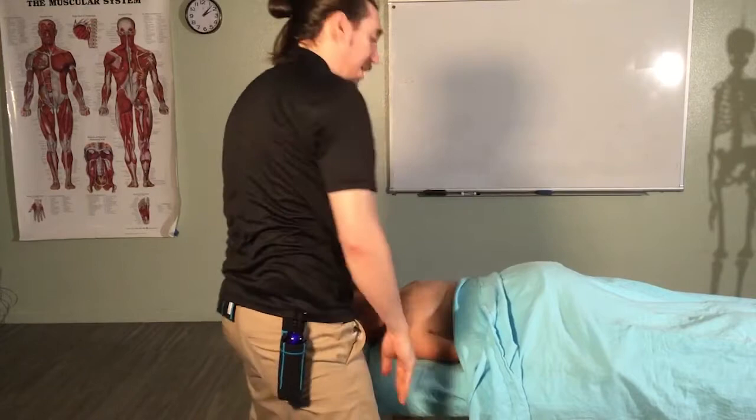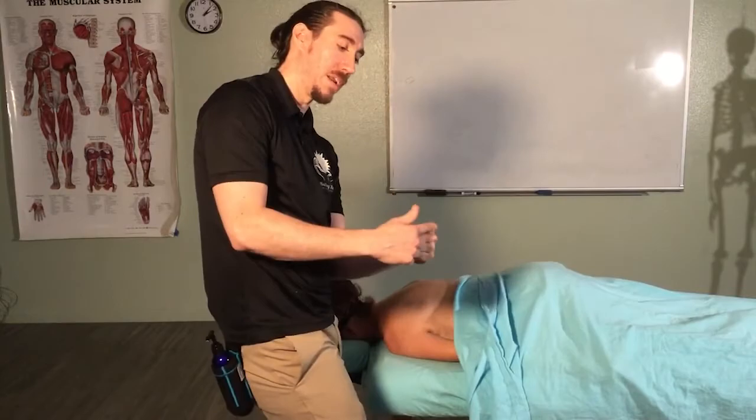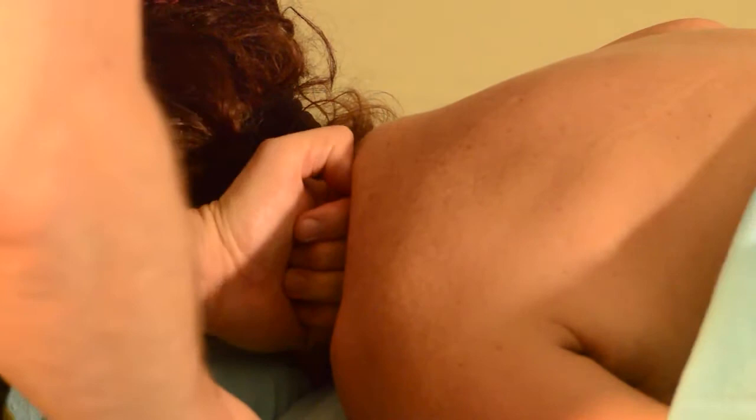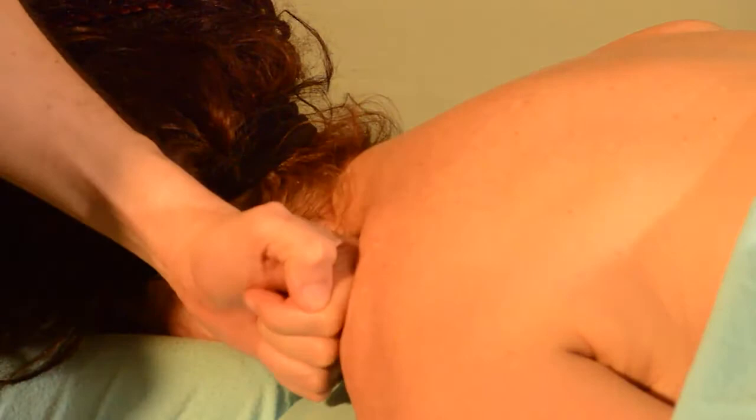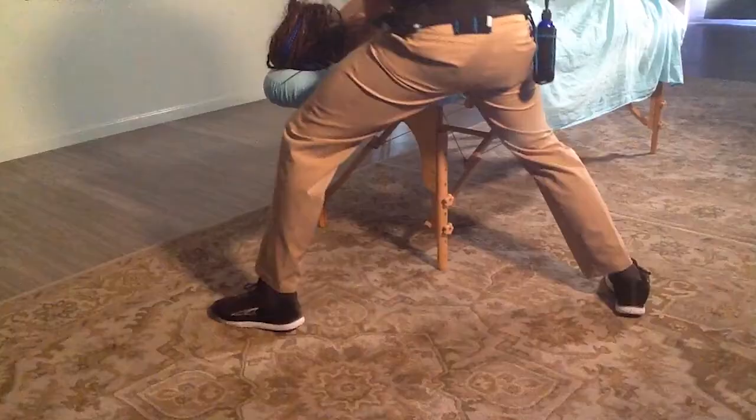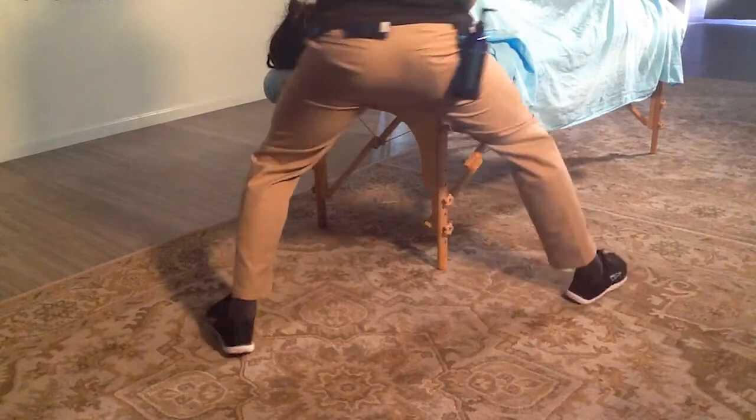We're going to take our arm — in this case my left arm — take my elbow and tuck it to the hip. I'm going to take a soft fist and put my knuckles just inferior of the mastoid process. As I begin the stroke I'm going to turn, and as I start to get to the shoulder I pop up onto my toes, turn to face down the table, and then come back to the starting position. This stroke tends to feel pretty good — most clients really like it — so it's a good move to practice that shifting stance on.